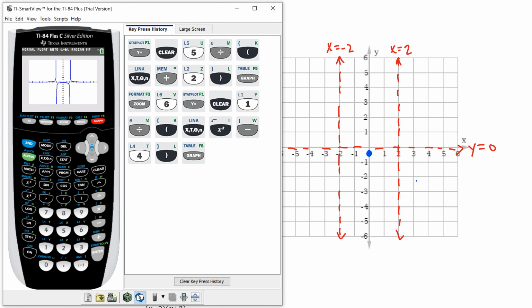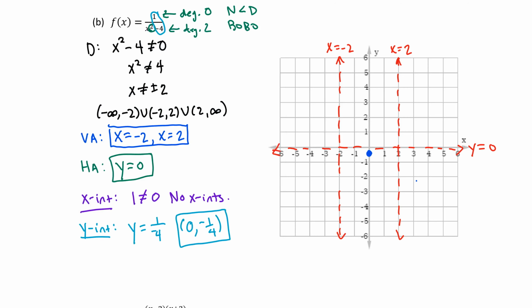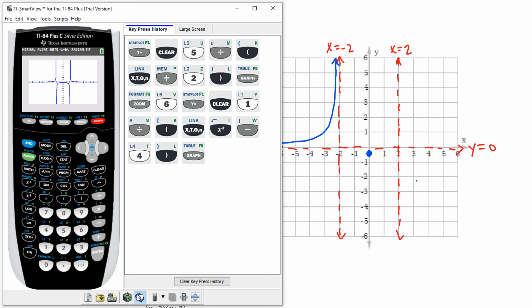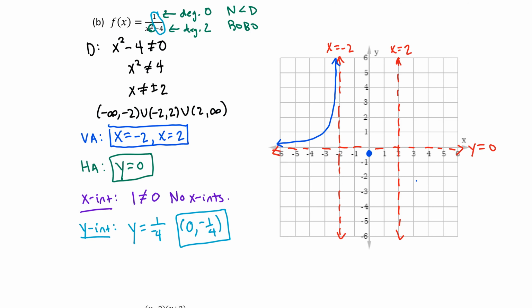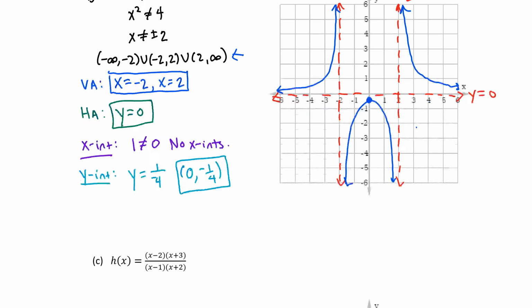And we have 3 clear pieces of the graph. So I'm going to sketch this onto my graph by hand, following the pattern seen on the calculator. Remember, the graph is going to be limited by those boundary lines. And also remember, our domain came in 3 pieces and our graph comes in 3 pieces. So everything is consistent and we can verify it in several ways.